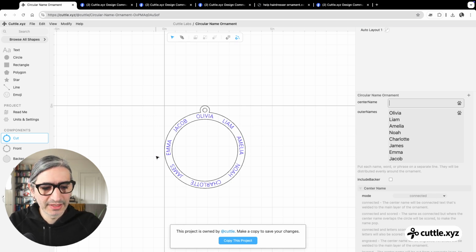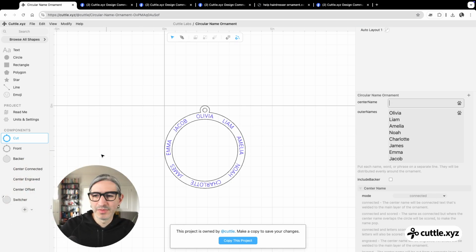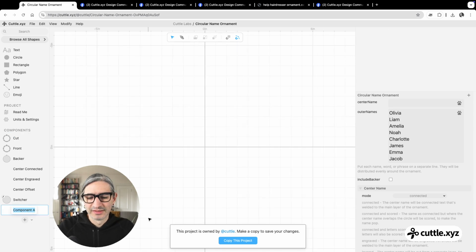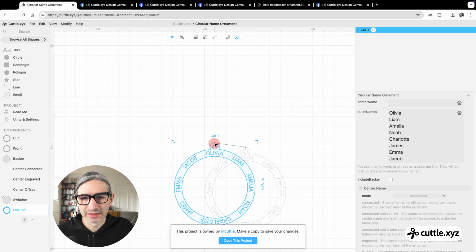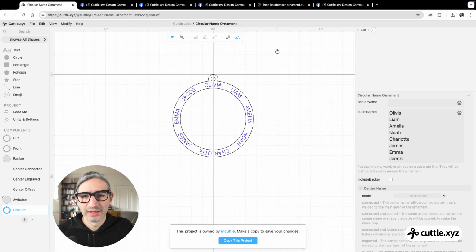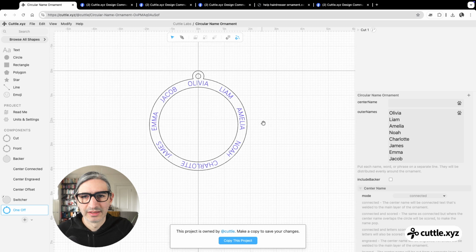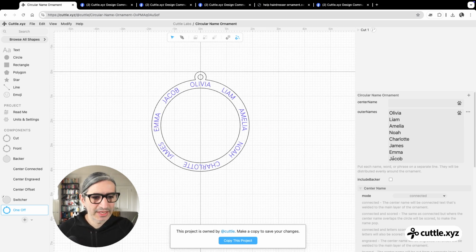So once again, I'm going to go ahead and make another component. I'm going to call it the one-off. And I'm going to drag what I want out of my template, put it in the center. Because I could center it actually like these. And right now is when I can change all the names here.